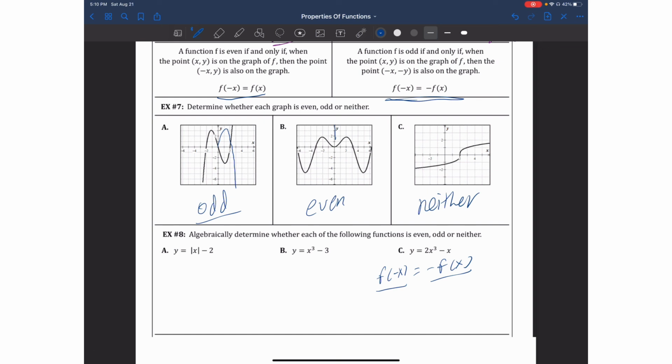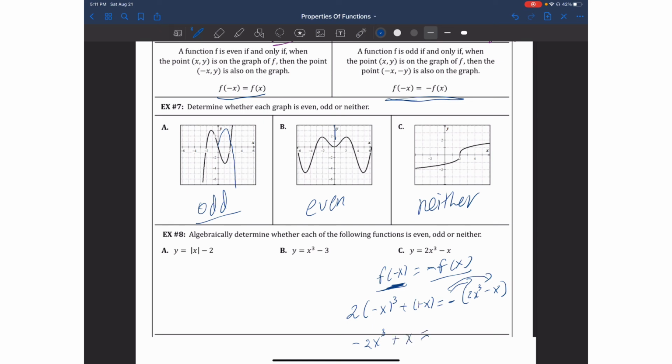Okay, so on the first one, I'm going to take my x's and replace them with negative x's. So 2 times negative x cubed minus negative x. I'm trying to figure out if that's equal to negative f times the whole f of x, which is 2x cubed minus x. Don't forget, I have to distribute my negatives, so I'll put my arrows to remember. So looking at the left side, I keep my negative because it's taken to an odd power or a cube. So that will be negative 2x cubed. And then I have two negatives here, which will become a positive x.